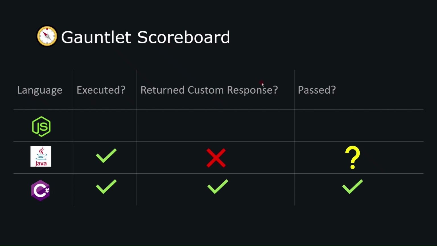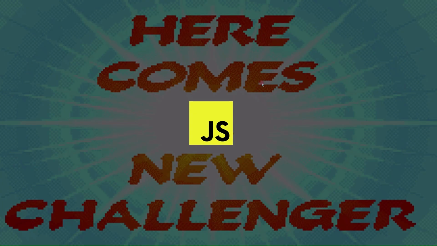For your use case, you just probably need it to execute and you don't need to see the response. But for me, I noted that if I can't see the response or if I can't log back what happened in CosmosDB, it might be a bit tricky for me to pass this one. Plus, if I need to find another jar file, I would be very miserable. So I put this as a question mark, but feel free to put down in the comments whether this is a pass for you. I just can't look at another jar file.